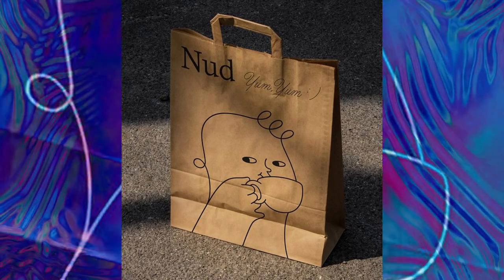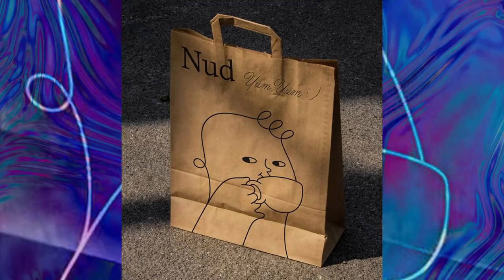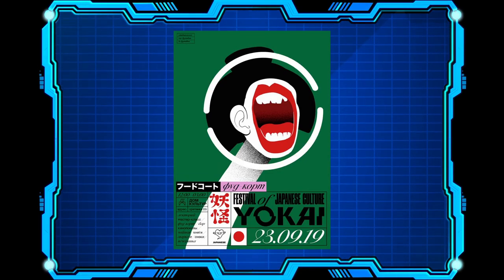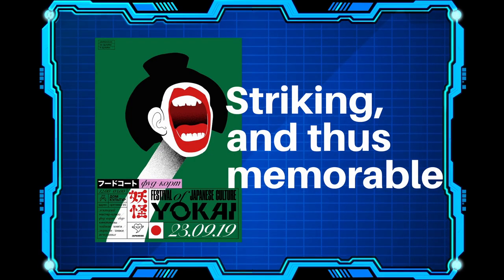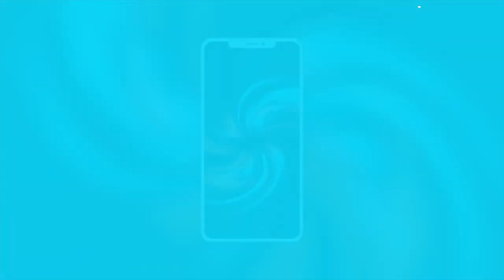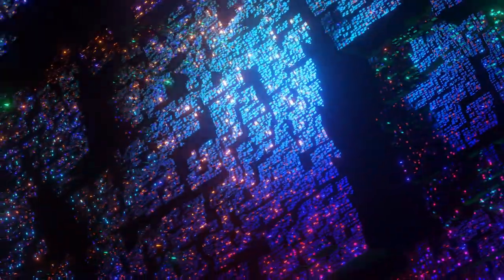Humor is a great way to create a memory hook, just like this bag design — unique, fun, and super memorable, elevating something as standard as a brown bag. Other designs can be memorable because they are weird or shocking, like this poster that gives a lot of room to a shouting head graphic that is basically all mouth and nothing else. Memory hooks are ever more important these days due to the sheer amount of design content the average person consumes every single day online and on their smartphones.